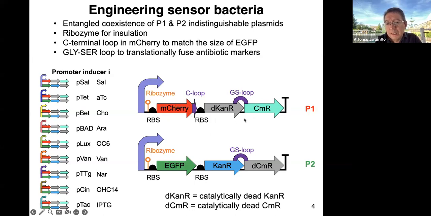In order, you have a kanamycin resistance gene in P2 and a chloramphenicol resistance gene in P1. But for the sake of having exactly the same size of the plasmid, we just used this fusion. This was already proposed by David Liu, so we just copied that design. But in our case, it's not really necessary, in the sense that this promoter is inducible. Normally the cells don't induce this promoter, and they have little leakage.